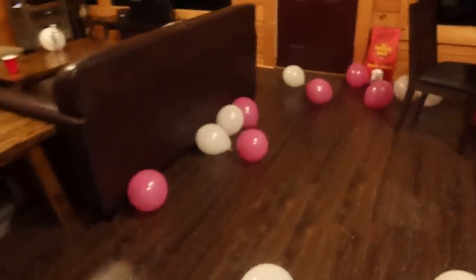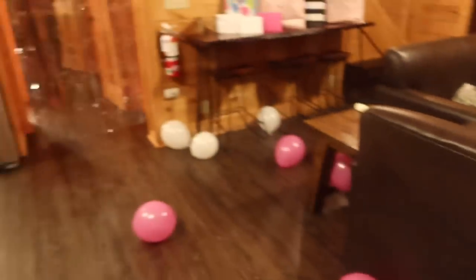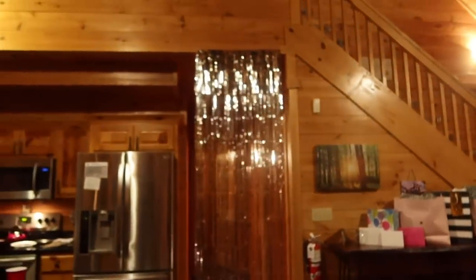I don't know if I showed you guys all the decoration, but let's get into this. Please don't play with my peoples, okay? Y'all, look at all these balloons. So freaking cute. They blew up these balloons and put this all the way up. Y'all see how tall that is? My camera flashing like it's finna die. I want to hurry up and show you guys this. Look at this log. It looked like a log, but it's actually a really soft cushion for storage. There's extra towels in there. And then look at these little log pillows.